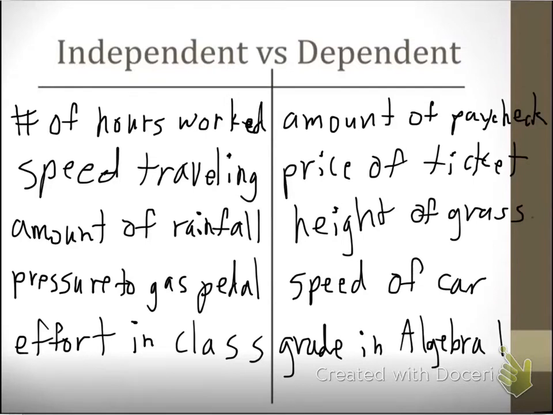Any questions on our independent, dependent variable little activity here? Everyone understands how dependent, independent variables work? Our dependent variables depend on our independent variables. Okay? And it's not just in math, is it? That applies outside. Boom, application problem right here. This is how math applies to your everyday life. Independent, dependent variables. Okay? Can I move on?